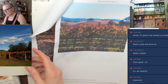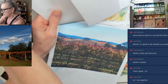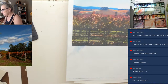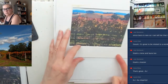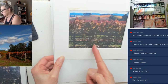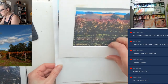All right, so one more little study on this sketch here, on this photograph. Now, like I say, when you're working from photographs, sorry, let me get this up here. Zoom in and crop down to figure out, because you probably don't want to paint the whole thing, and typically a photograph isn't always set up exactly perfect for your artwork. Ooh, look at that, how beautiful is that? And in this one, it would be all about the way the vines are held up with the stakes and then the beautiful deep blue in the background. I love that. I'm not sure how I would do it exactly as a painting, but that's why we have our little sketchbook.